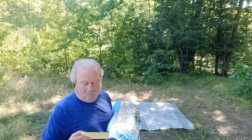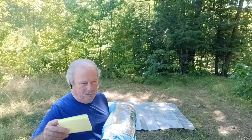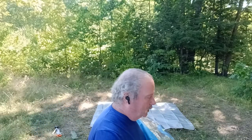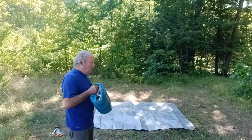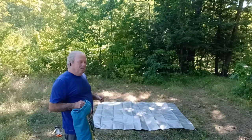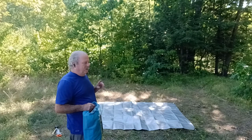Without the sacks and those stakes, I got it down to a little under five pounds, which isn't bad. So you're not going to do a through hike with it, but just for overnight backpacking and stuff like that, which I do. I have a River Country trekking pole tent, the number two, and I love it.